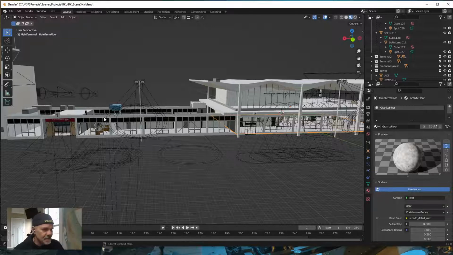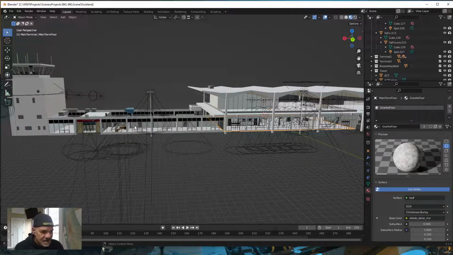Okay, so my logic in Blender was to create my collections so I can organize, okay, when I want to work on the tower, I just go to that collection and work on those pieces. When I go to terminal 1, same thing. Main terminal, same thing.